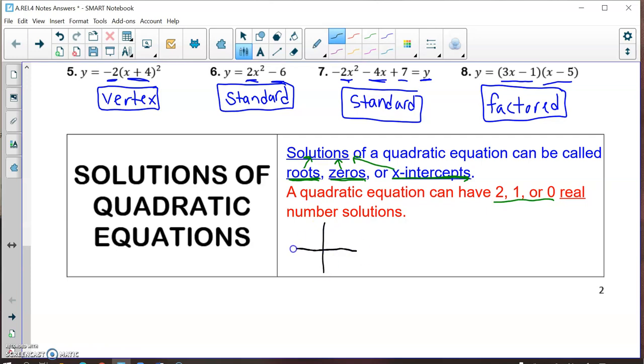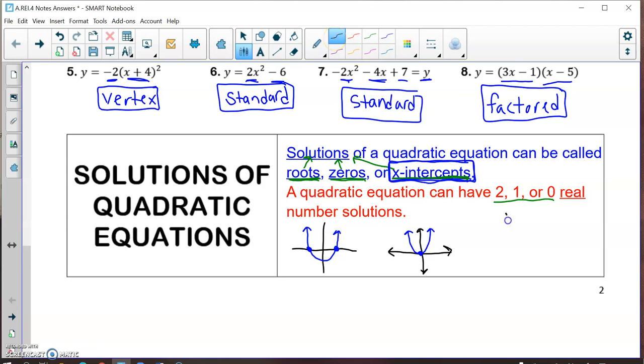For example, if I have a coordinate graph, and my quadratic equation looks like this. Remember, the solutions, as stated above, are actually the x-intercepts of your graph. Well, in this situation, I have 2 solutions. So this is an example of a quadratic equation having 2 solutions. Let me draw another coordinate plane. Another example, your quadratic equation could look like this, where it only touches the x-axis at one point. And again, your solutions to a quadratic equation, really we're finding the x-intercepts on the graph. And so since this only touches the x-axis once, this type of quadratic equation would just have one real number solution.